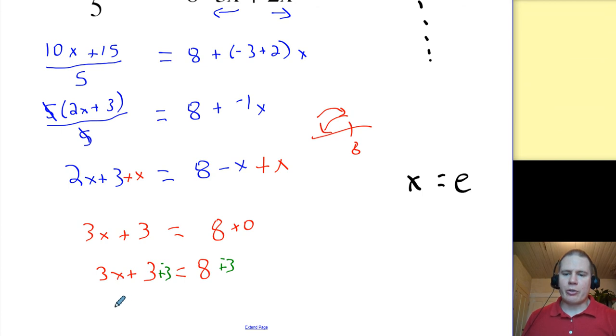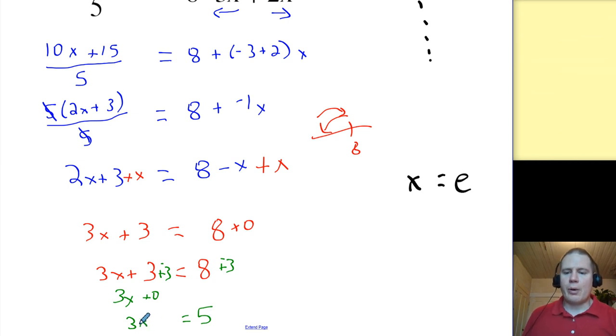And if I started at 3x, jump to the right, jump back to the left by the same distance, I'm right back at 3x. Again, you don't have to write that plus 0 term. Just say 3x. I'm starting to the right at 8. I move to the left by 3, so that's 5. Whether I say 8 plus negative 3 or 8 minus 3, I'm still getting 5.